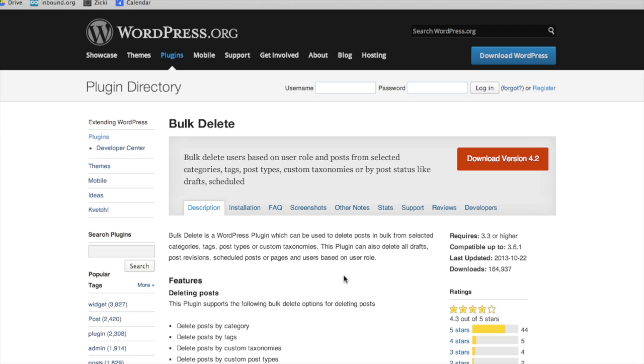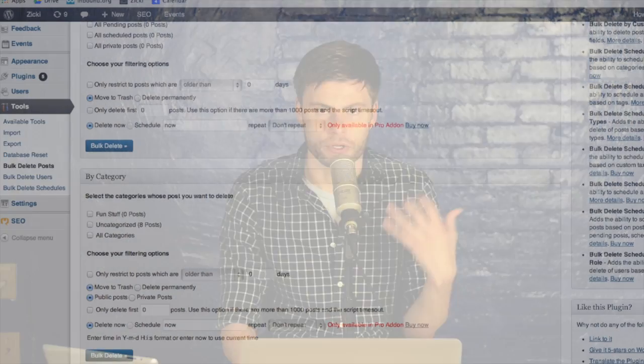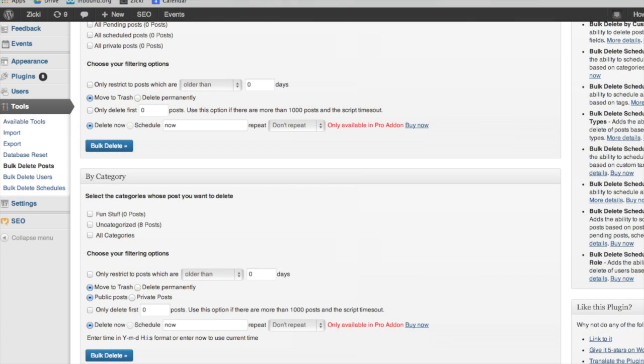So basically, if you want people to come back to your website time and time again to read content that's basically flammable, content that's going to go away over time, this is another great way to do it. So you download Bulk Delete here. It's by Sudhir Muthu, the name of the author of the plugin. And then what happens is you basically take it up to your WordPress website.